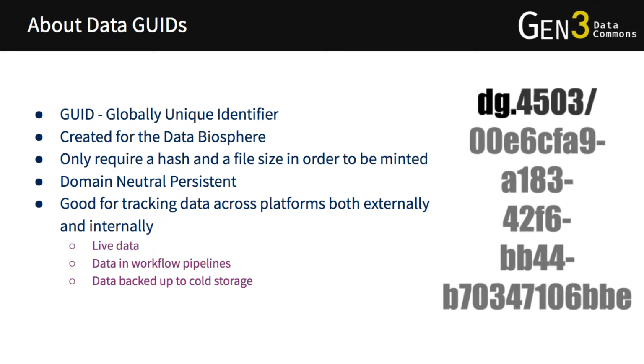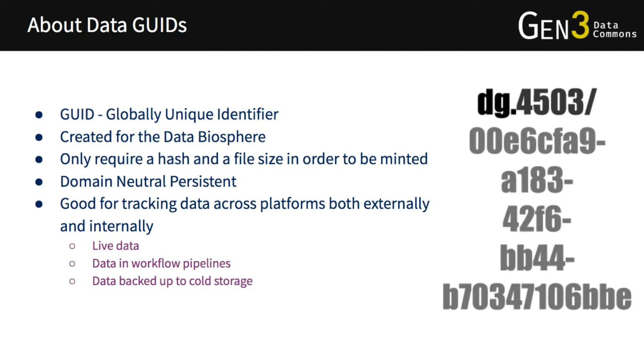In this video, I will present a brief introduction to Data GUIDs, our platform for managing unique data identifiers. The Data GUID platform was conceived to help track data files across both external and internal systems, and GUID is an abbreviation for Globally Unique Identifier. Its creation was a collaborative effort within the data biosphere with the aim of developing standards-based, open source, and interoperable components for the biomedical research community.